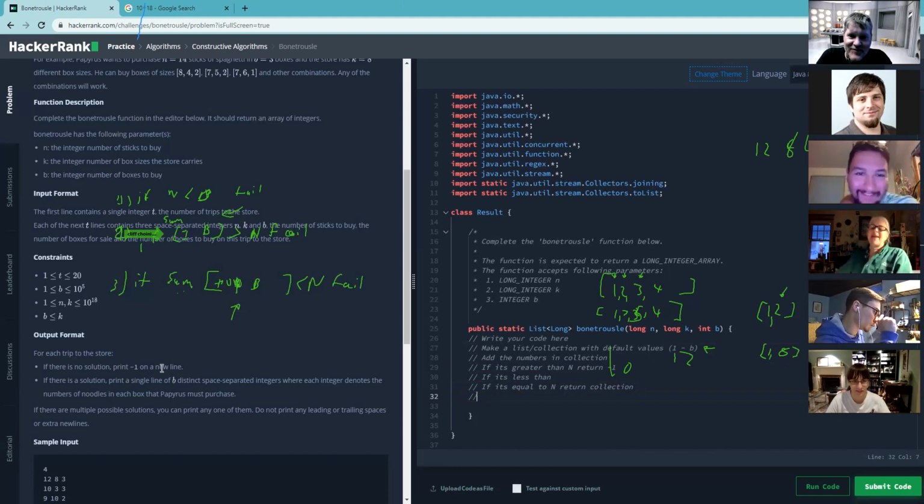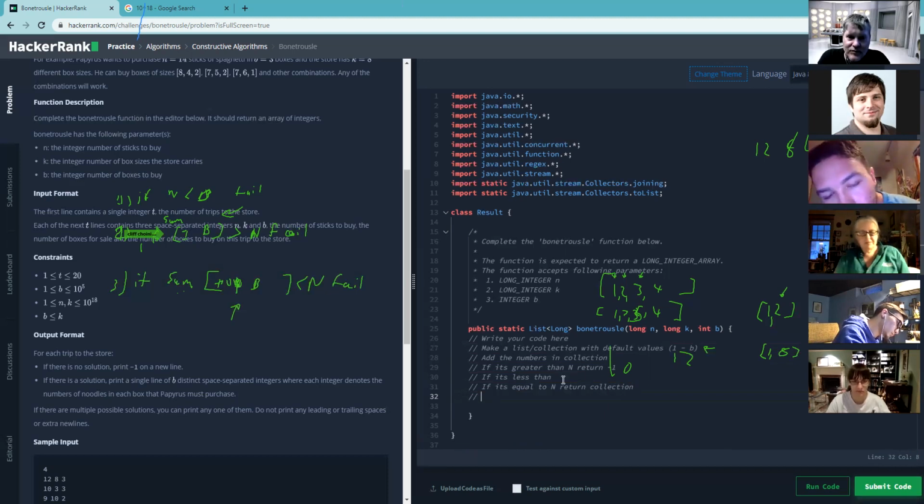Wow. Oh, man. That's what we're looking for. Remember that. That could also be our condition for maybe a looping structure. We're looking to make the sum of our collection equal to n. But now, if it's less than n, we have to do stuff, right? So less than n.